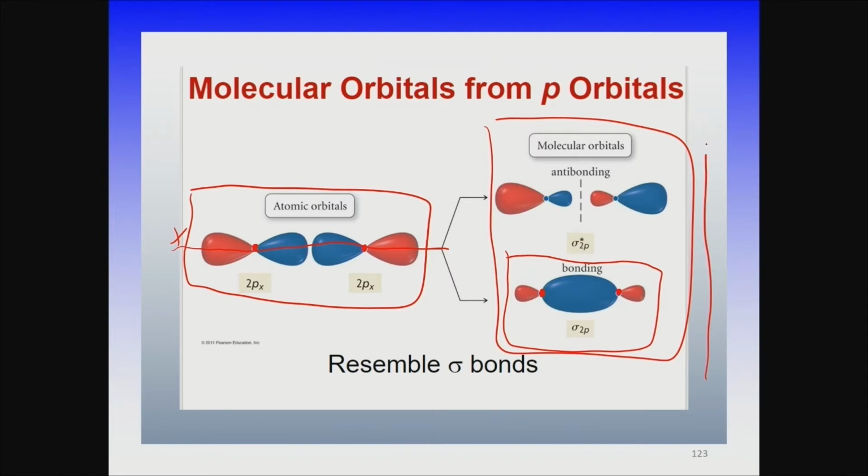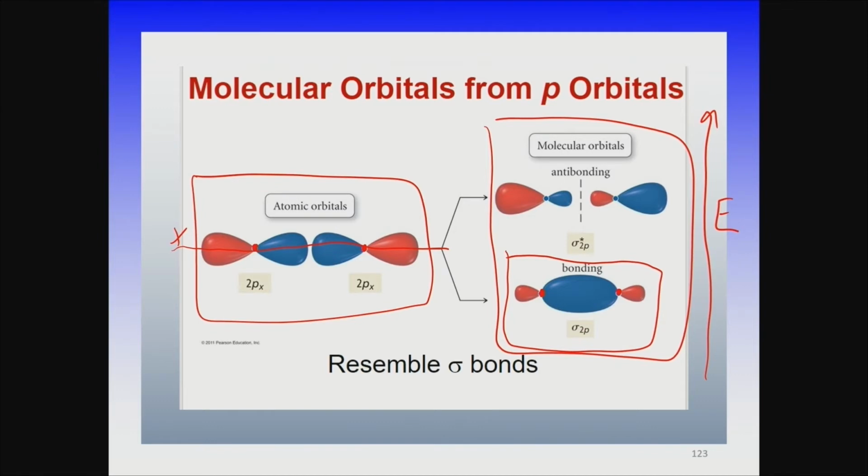So I'm going to draw an axis here with energy. And what I want you to notice is that this bonding orbital has lower energy than the atomic orbitals it came from. So at the same time that these atomic orbitals can mix together constructively to form the bonding molecular orbital, they can also mix together destructively to form the antibonding molecular orbital here. And so what you can see is that its appearance is different than the bonding orbital. So there's one big difference that you'll notice.